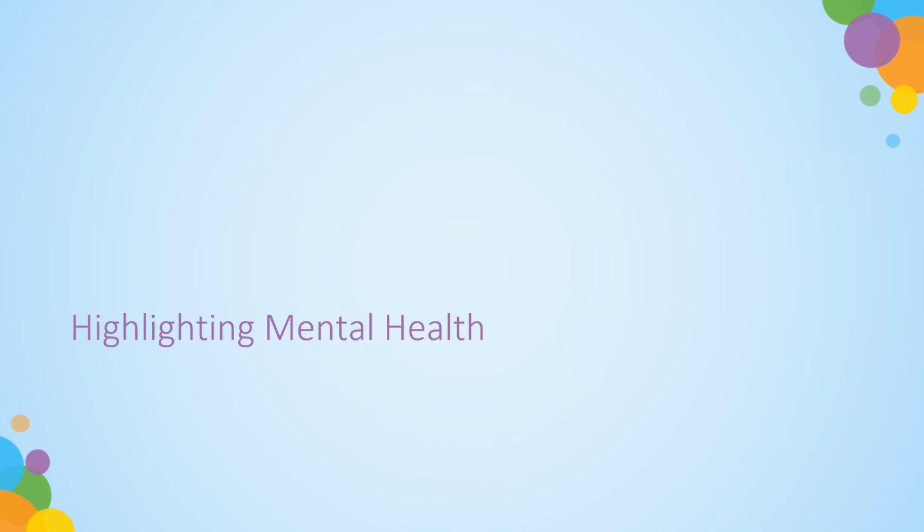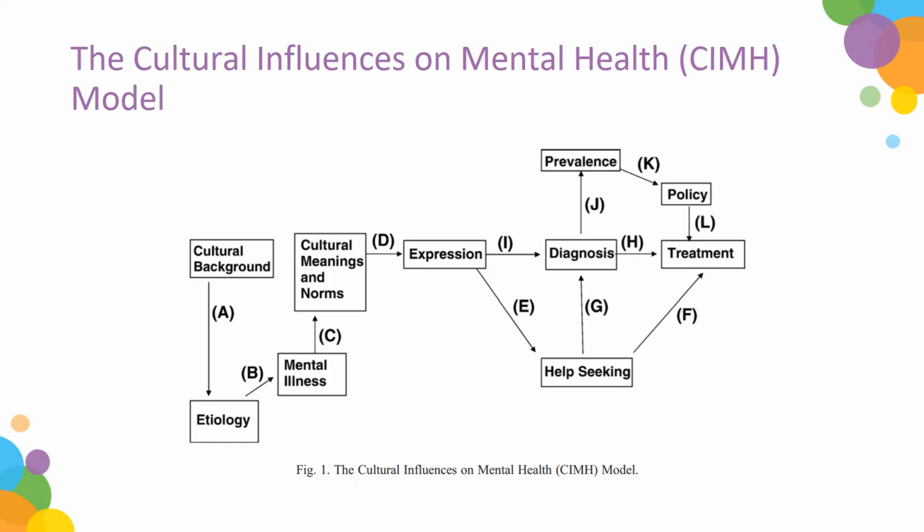Highlighting mental health as an example of how culture impacts health. Understanding culture's impact on mental health and its treatment is extremely important, especially in the light of recent reports highlighting the realities of health disparities and unequal treatment. Although no one model can adequately capture the complex facets of culture's influence on mental health, the Cultural Influences on Mental Health, or CIMH model, serves as an important framework for understanding the complexities of these interrelationships. And then the model is shown here as follows. Because of the multitude of ways that culture can influence mental health issues, these domains are not meant to be all-inclusive, but rather just provide a starting point for understanding the more visible ways that culture influences the development and treatment of mental illnesses.